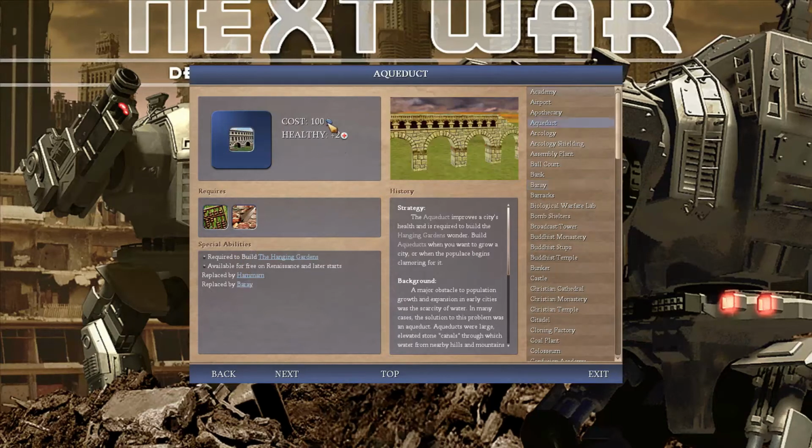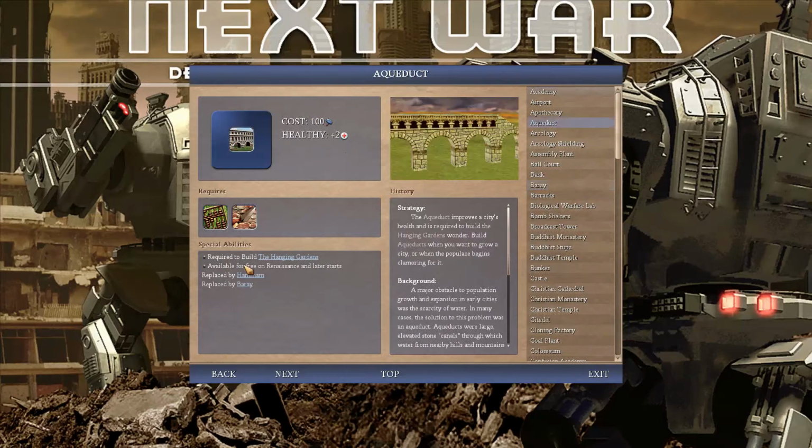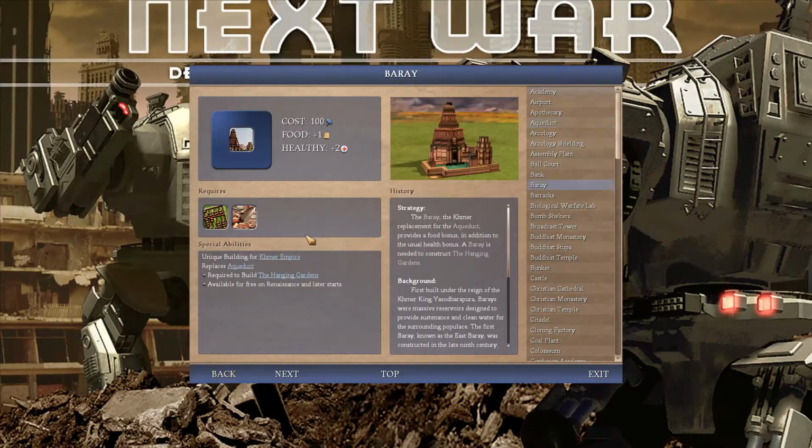Beret as opposed to an aqueduct, same cost, but you do get +1 food. And this is a pretty early thing, and +1 food is really good. I mean, it's essentially like building a farm for free. You just have to build this building. And I don't normally build aqueducts, but I think I would definitely build this. I think this definitely becomes a really good building to have, because it gives the +1 food. I don't think it's going to really change the course of things.